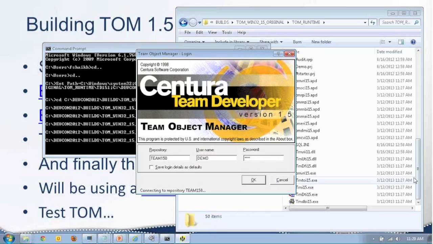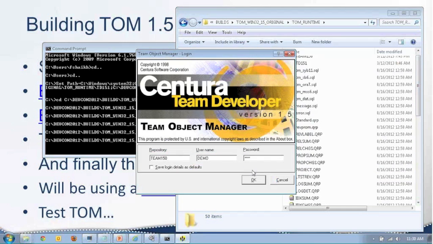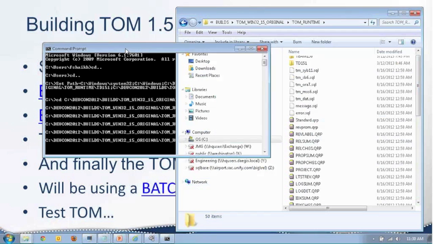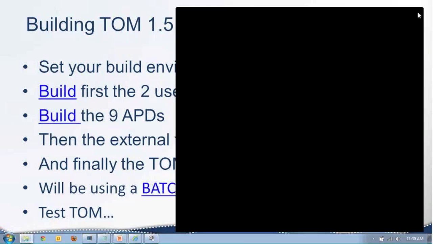There's something wrong with my INI. Anyway, I have to see why it's not connecting.